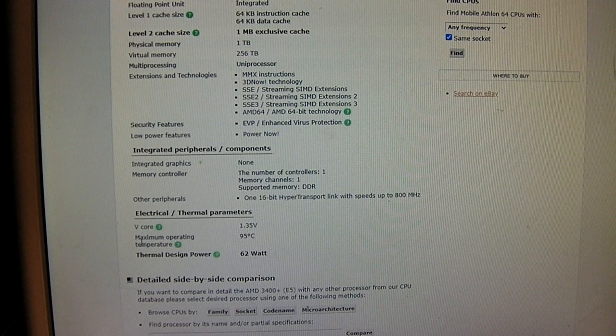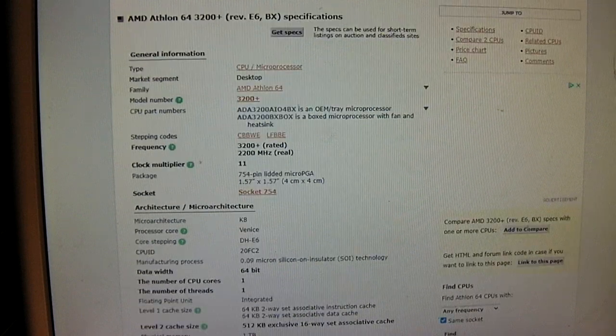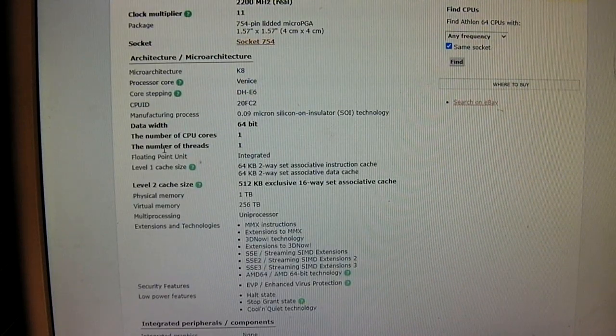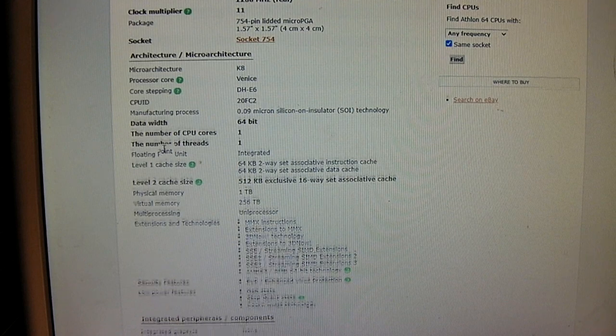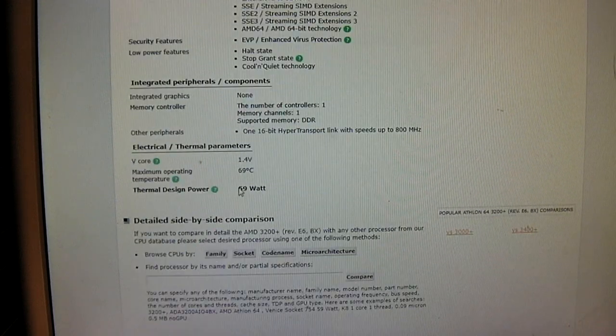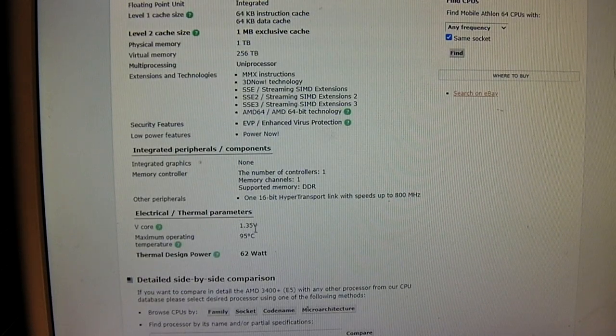One advantage of this mobile processor is its much higher max operating temperature. You can see the max operating temperature of this CPU is 95 degrees Celsius, which is quite hot, especially when you compare it to desktop CPUs such as this one here. This is a 3200 plus Venice. I think I got the right one. Yeah, Venice. And it's a 90 nanometer chip. 59 watt TDP. Max operating temperature just 69 degrees Celsius. V-core of 1.4 volts. Whereas this one has a V-core of 1.35 volts.